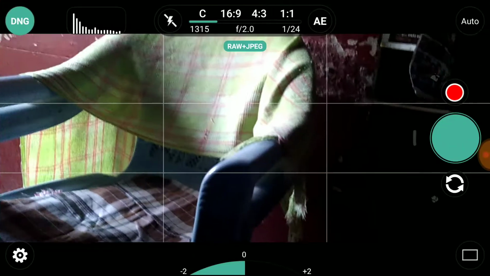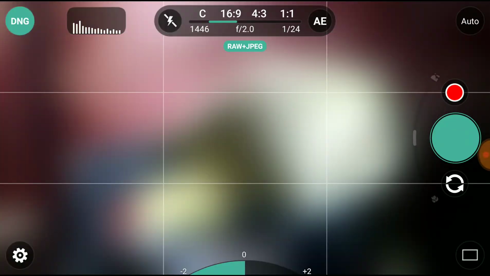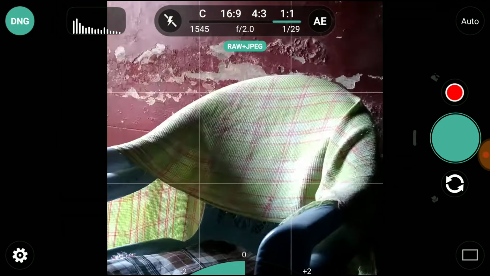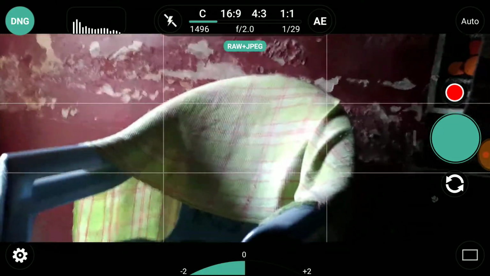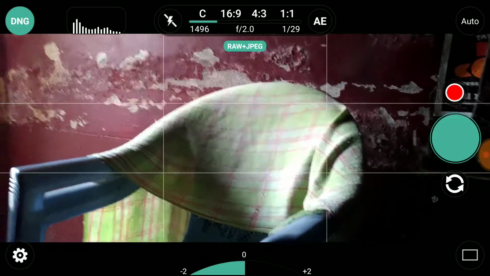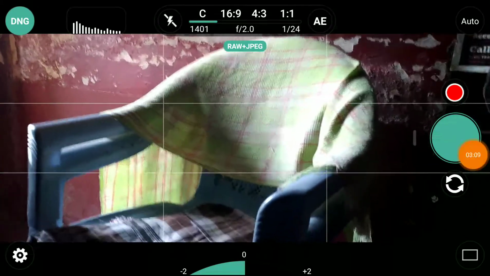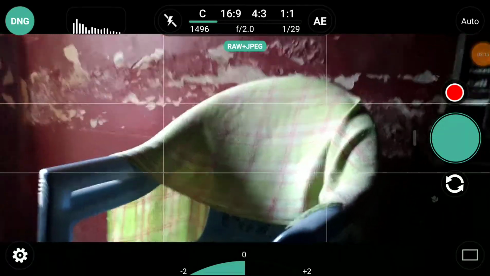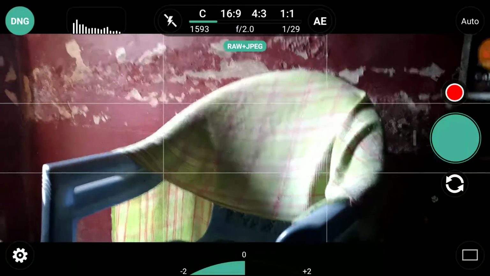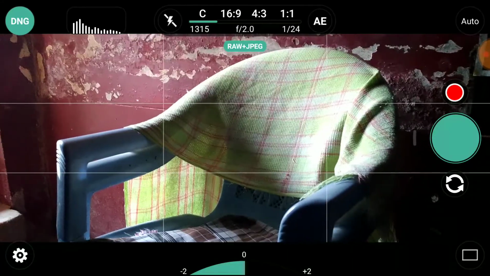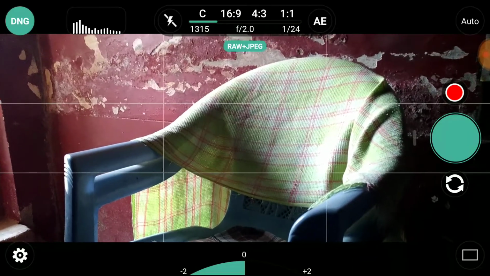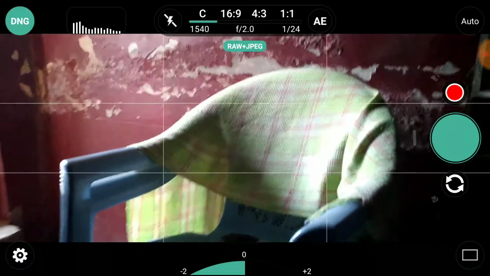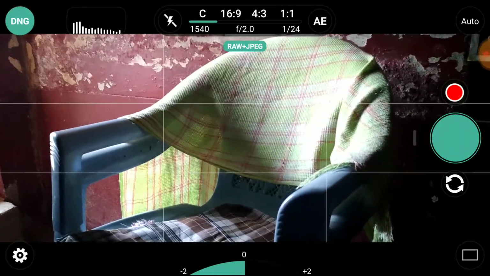You can see all the settings, and there's a manual mode also, guys. You can change these two formats, and continuous. In this format, let's try to record, but I'm screen recording right now, so I can't record videos. But you can, guys, you can record in this format. This thing helps to shoot films. It is used for filmmaking, guys. If you're a beginner in making films, a cinematographer, this app will definitely help you.